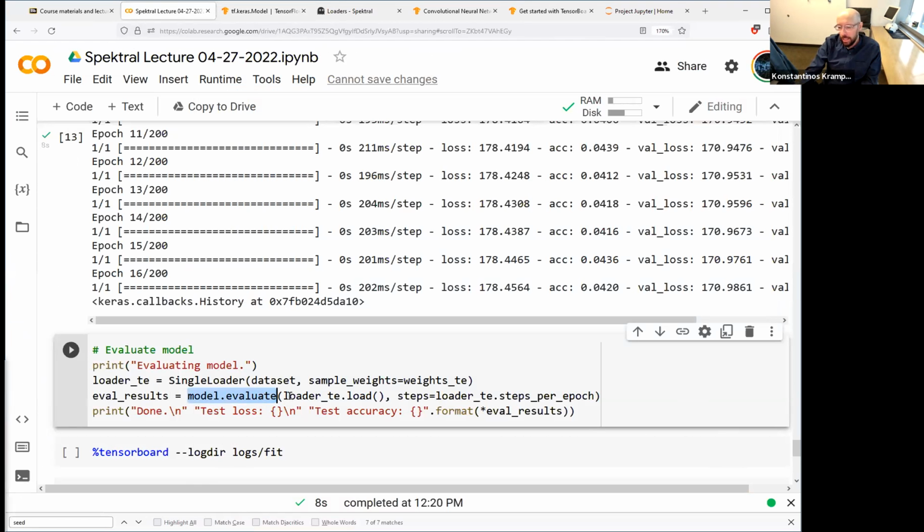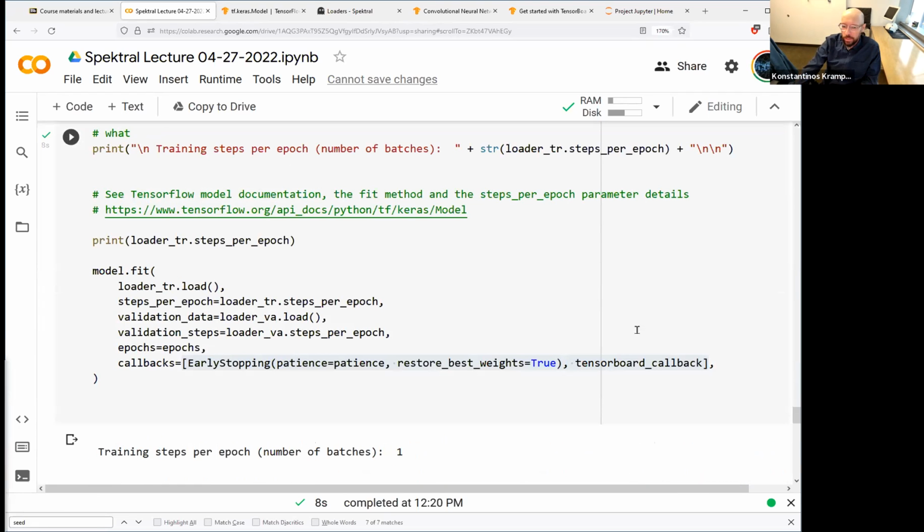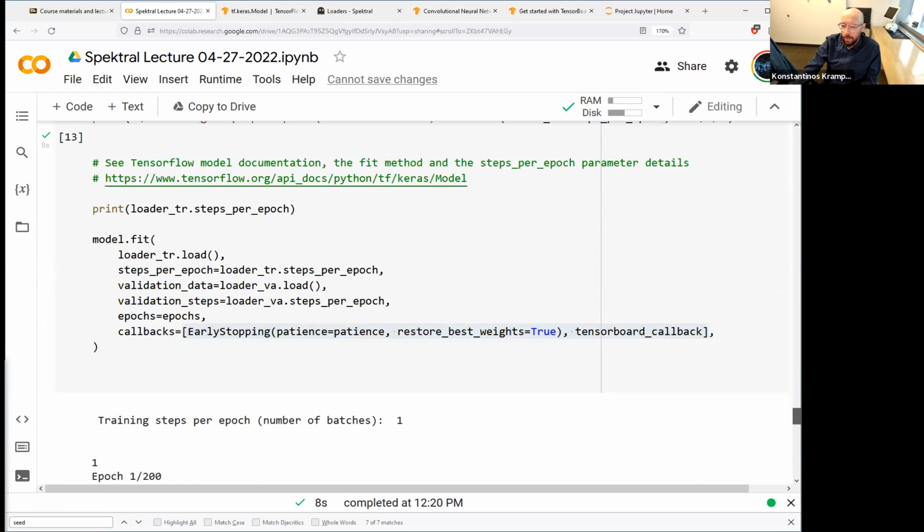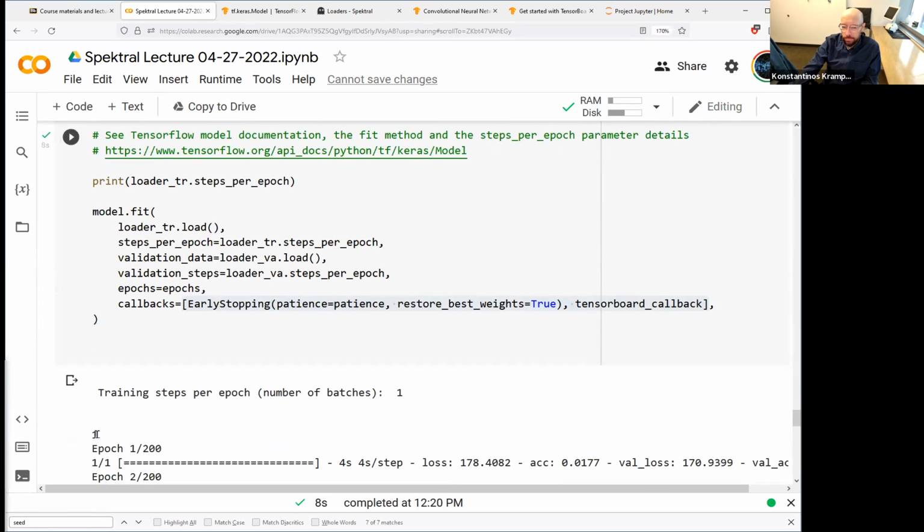We basically don't use any methods. We just give it the data and say the steps per epoch, which is actually not really needed because we don't do batches here. If you print that, let's see, actually, I print up here. So you see that one here.